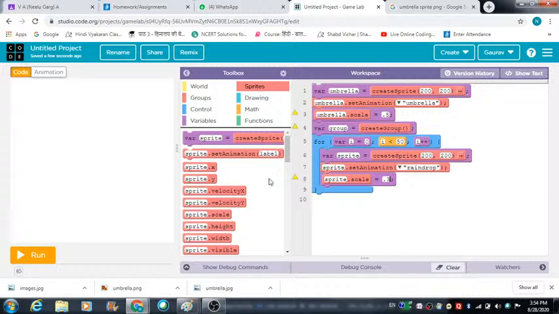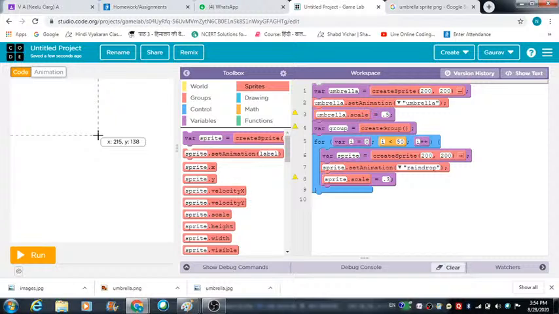Now as you know, the drops will be coming from the top and they will be moving towards this direction. As you can see, the value of x is going to remain the same for every drop, but the value of y is changing continuously.